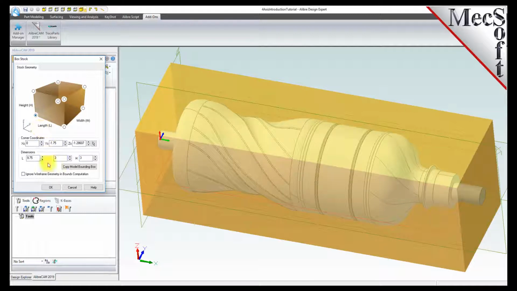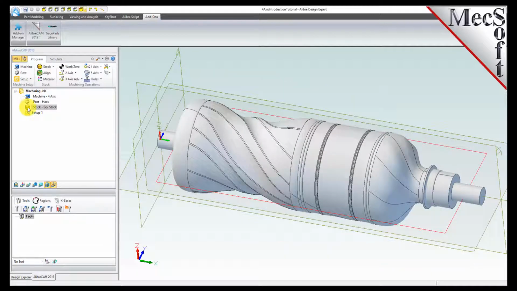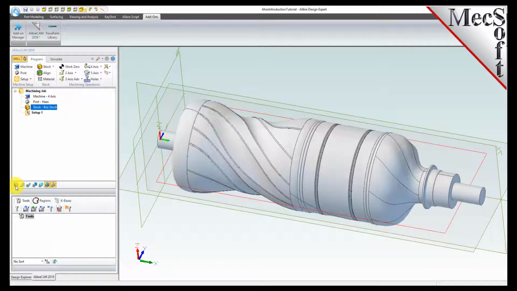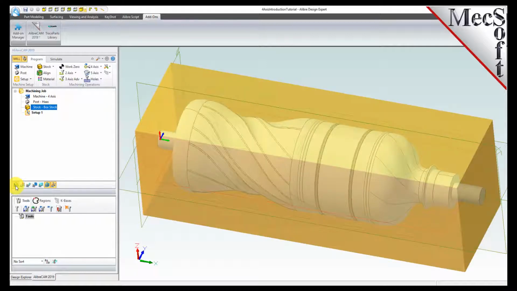Pick OK and notice that the stock type now appears under the machining job in the machining browser. If the stock does not display on the screen, select the Stock Visibility icon located at the base of the machining browser. Once the stock model is created, you can move it in alignment with the part if needed.